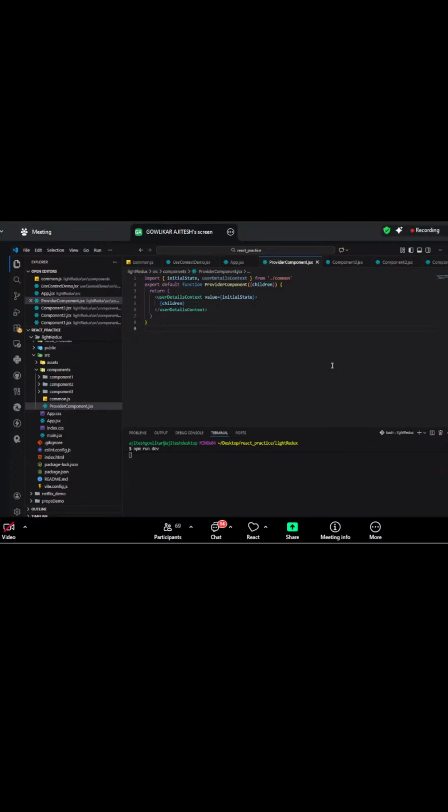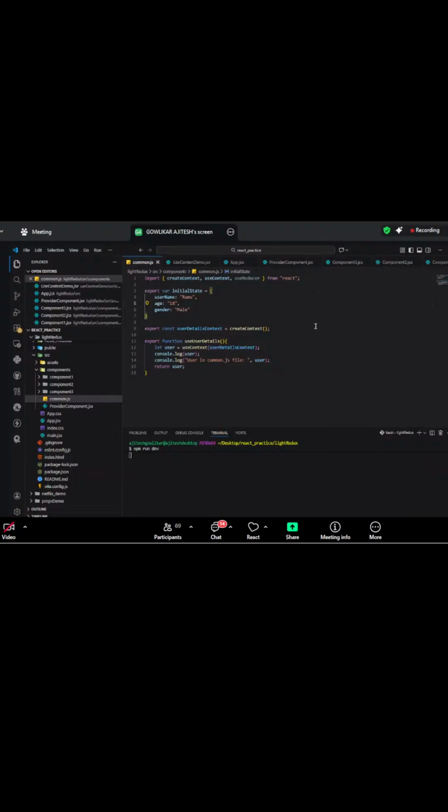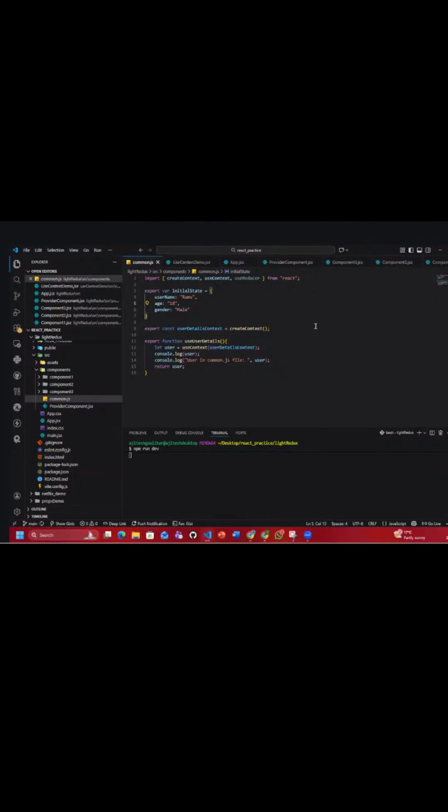Okay, you're just trying with empty. If that is the case, what is the initial state? Can you go back to your initial state, please? Okay, initial state is username so and so, right? In that case, you directly have to get the user details. Export use context user details. You are returning the user. Yeah, it should come there.